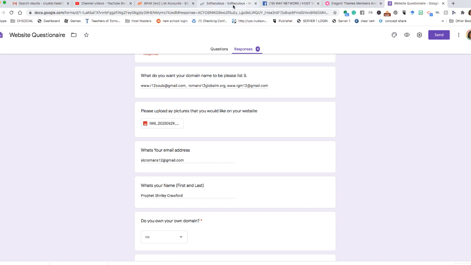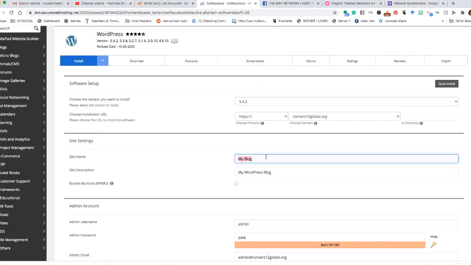So what we're going to do first, the site is Romans 12 Global Ministries. And then we're going to put a site description. In that, you want to use keywords.